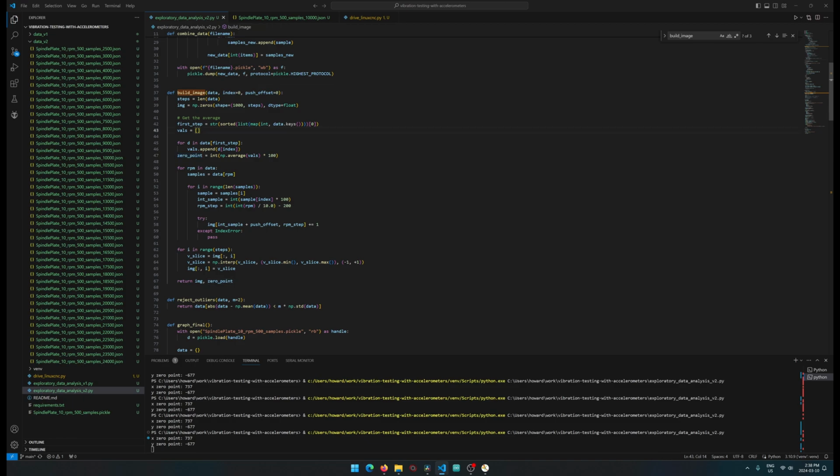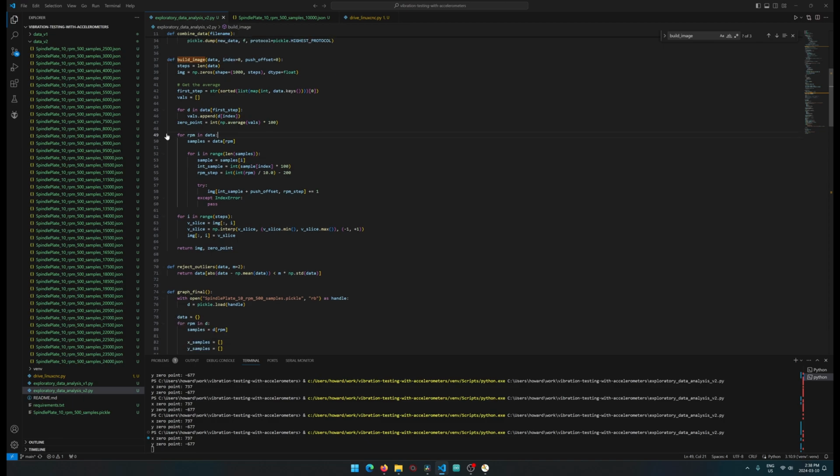And this is just getting the first RPM, and then getting all of the subsamples for that RPM, and then averaging them out. Over here, we're looping through all of the RPMs and then all of the samples, and then we are converting the sample value to an integer, and we're also getting the RPM step. We're doing a little bit of math in here because we're working with values from 2000 to 24,000, but we don't want that number to be the size of our Python structure. So instead, we divide that down, because we're only doing 10 RPM changes. That way every single column represents a change of 10 RPM.